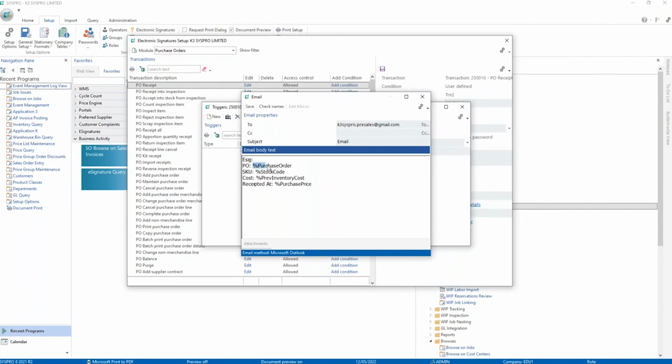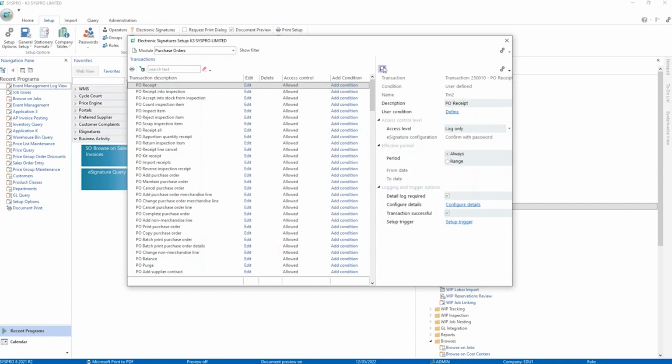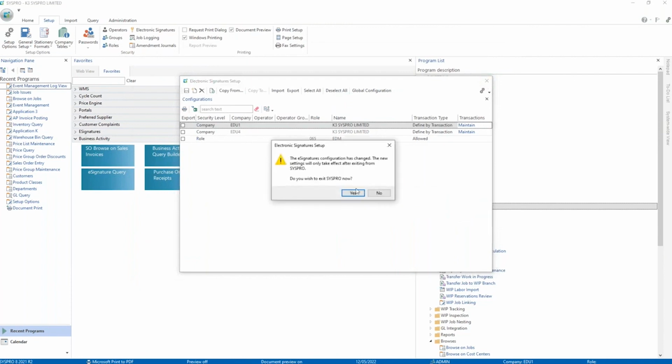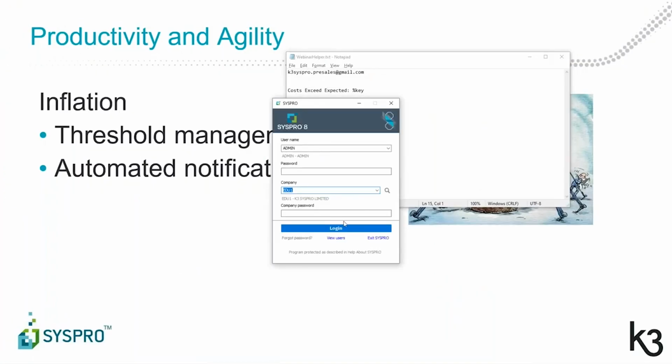So like I mentioned before, the percent sign and the key is what's available in that logging, and makes it available here. So I can save that now and come out here, click save against my condition, and I can see now that's set to log only. So if I come out of here again, I will have to exit SYSPRO for this to take effect. So I'm going to press no, and then just do a Control C as a quick switch out and in to make it take effect.